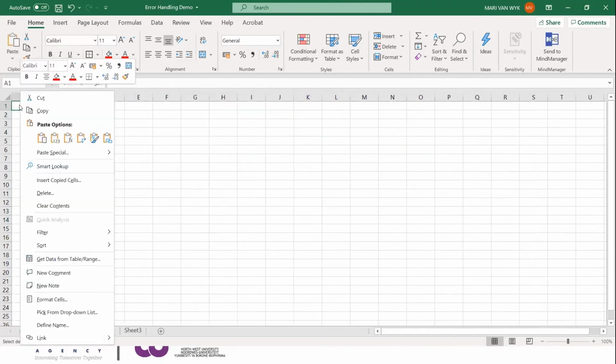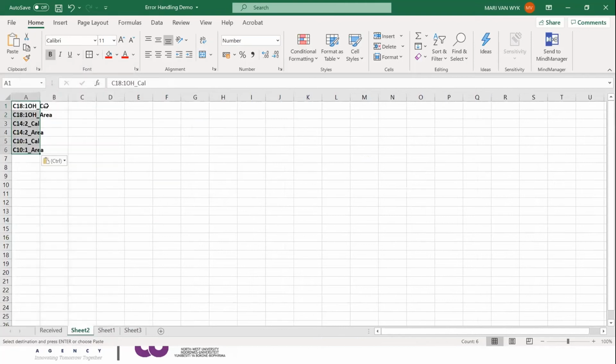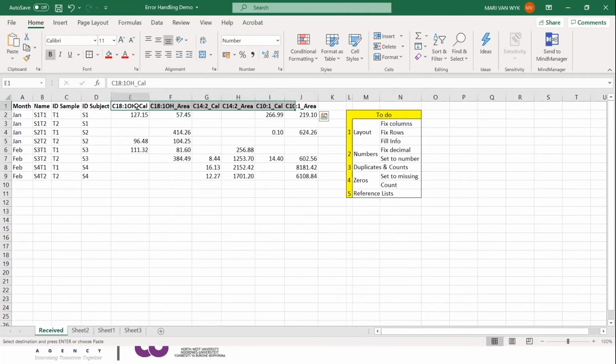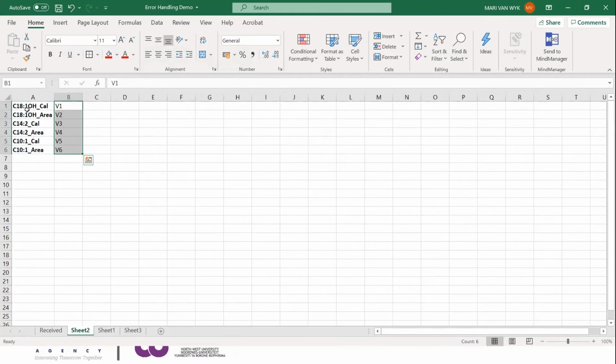And then I would transpose, right? And then I would rename it to variable 1 all the way through to variable 6, okay? And then these ones I would copy again and transpose back over here. And those are my new variable names, and this is the reference list that I will use going forward. So whatever variable pops up in the stats analysis or the results that are important, I can come back to this list and see what it actually was.